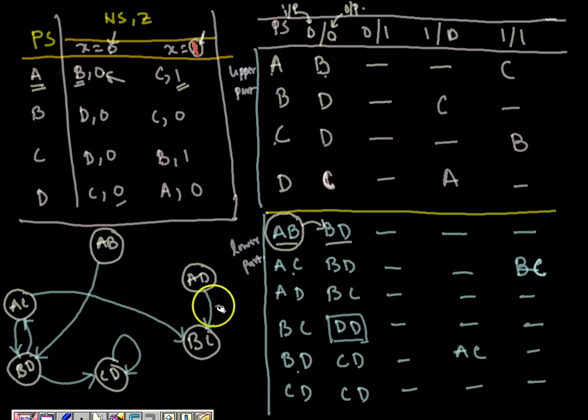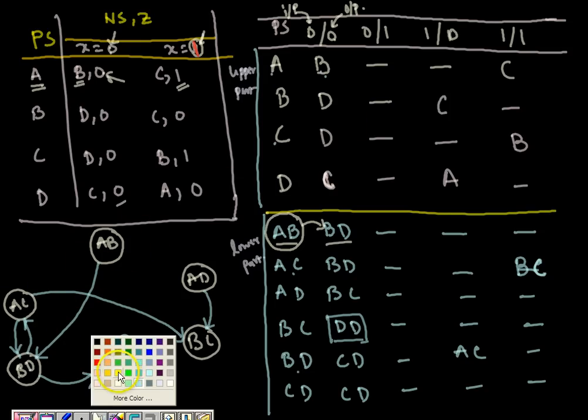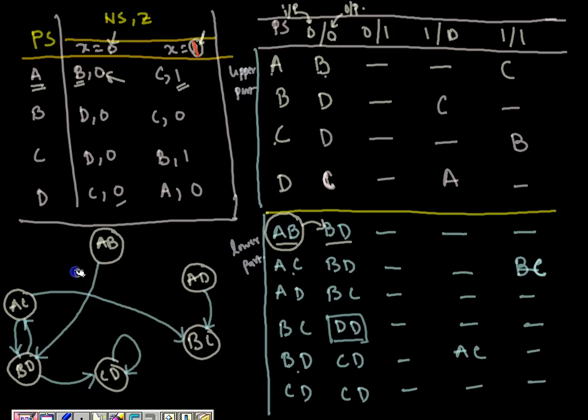Okay. So again, you can write the input output sequence for that as well. That means AB arrow BD is an arc, and this is for 0 input 0 output. So you can mention 0 input 0 output here in this way. Now again, AC arrow BD is there, so you can mention 0 input 0 output for this. Now in this way you can build the testing graph.